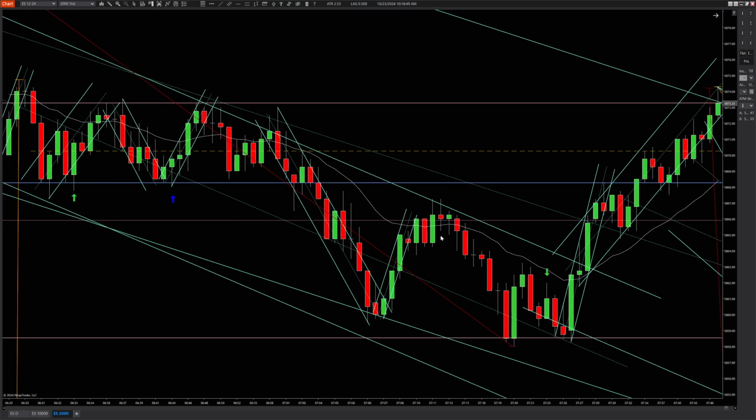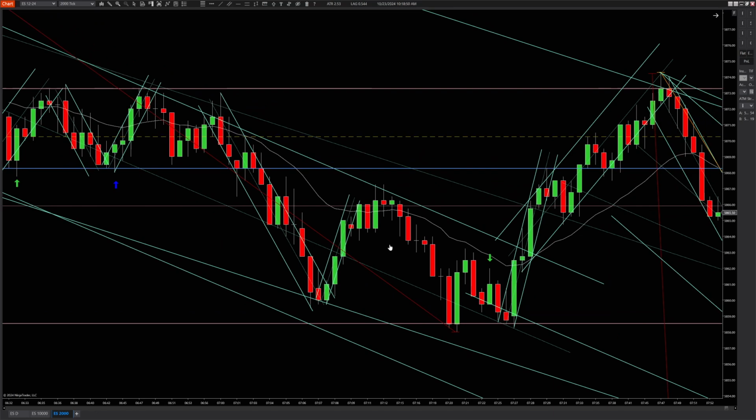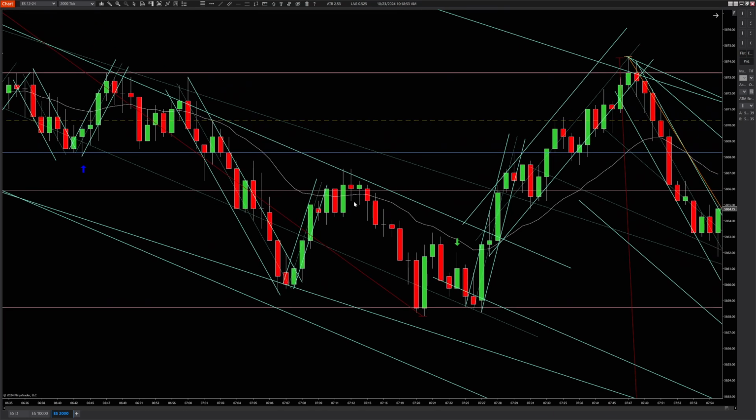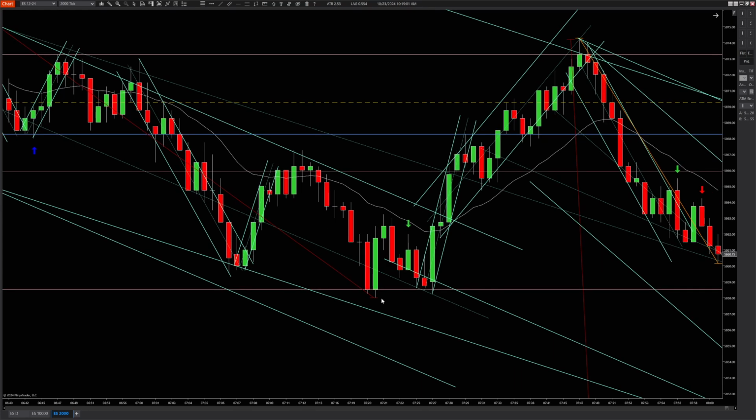I was looking for a second entry short here, but the candle was just not bearish enough. It was more of a doji, so you couldn't take that, unfortunately. You didn't get a good trade setup there. I was really hoping for a short because I wanted to get a new low. So then I waited for a higher low. You just didn't get one, so you had to skip it.